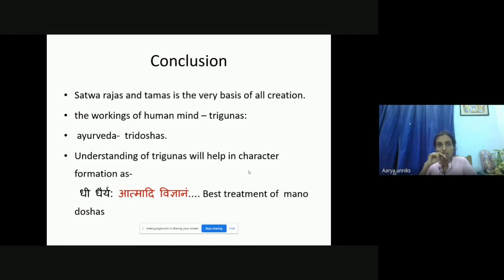Self-examination itself is a very big tool for changes in our lives, so that our interpersonal relationships also change, and then our way of bringing up children, way of understanding children. If the teachers understand the students based on rajas and tamas and sattva, it will be better, because comparisons can be decreased, and then we can bring up a better balance in the society.